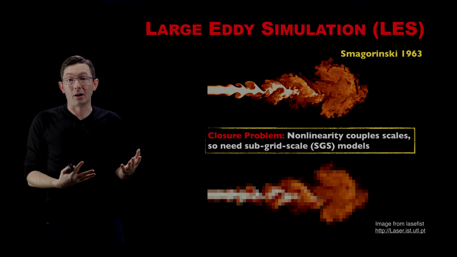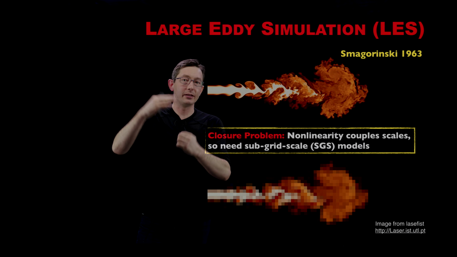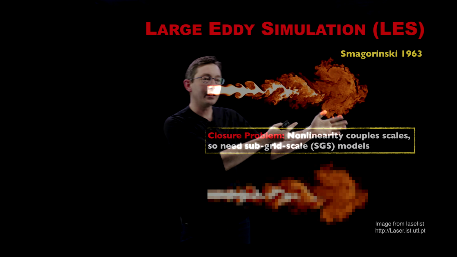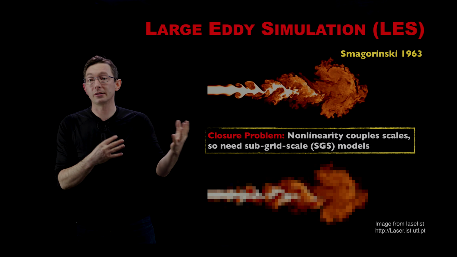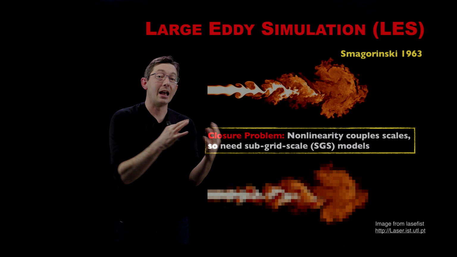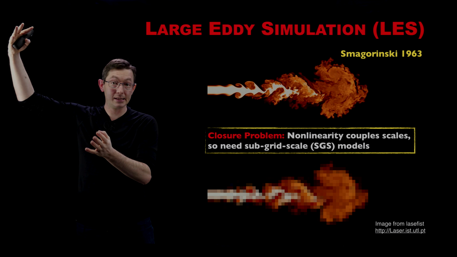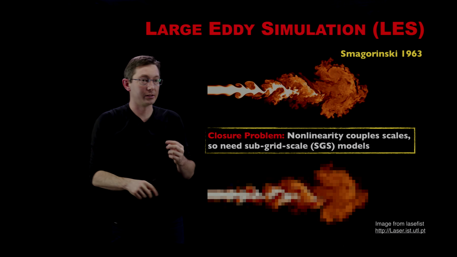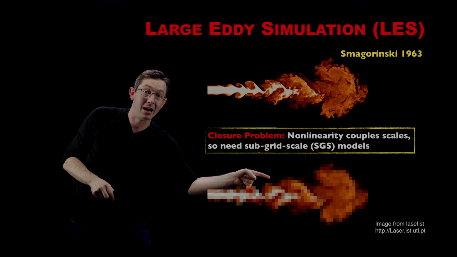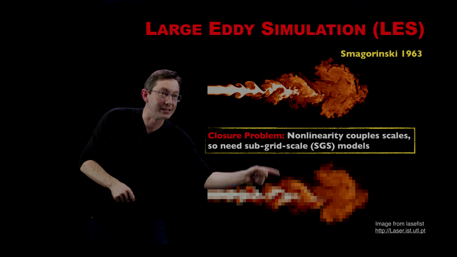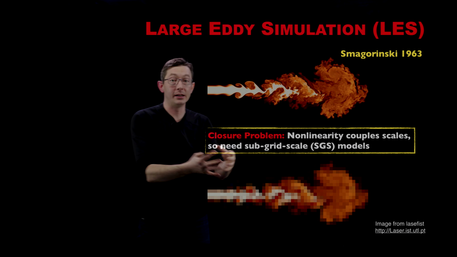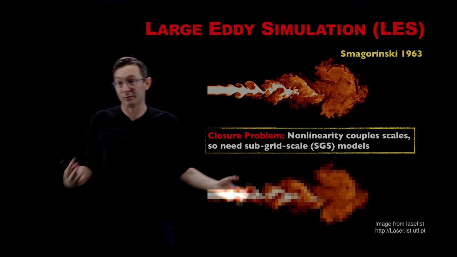And this has its own closure problem, which is essentially the nonlinearity in the flow. I'm not going to derive this kind of filtering. It's pretty mathematically involved. But the nonlinearity effectively couples your spatial scales. Your big structures depend through nonlinear terms on your little scales, and your little scales depend through the nonlinear term on your big scales, through that convection term in your Navier Stokes equations. So we need to model what's happening under the hood in each of these little coarse boxes. Each of these little coarse grid boxes has real turbulent fluid variations happening. And so we need a model for the subgrid scale. These are called SGS, or subgrid scale, models.